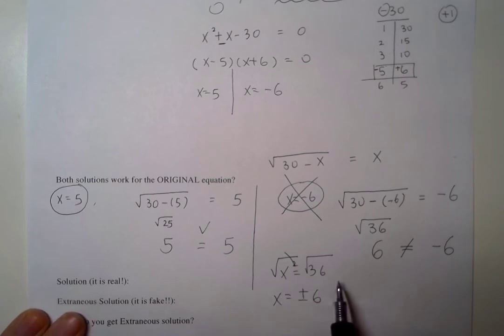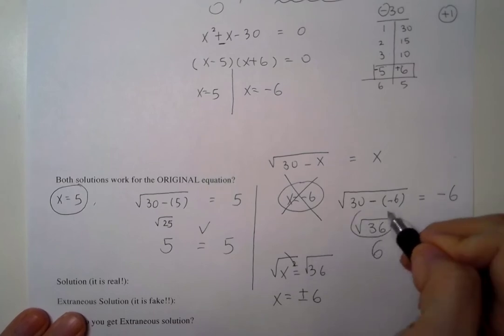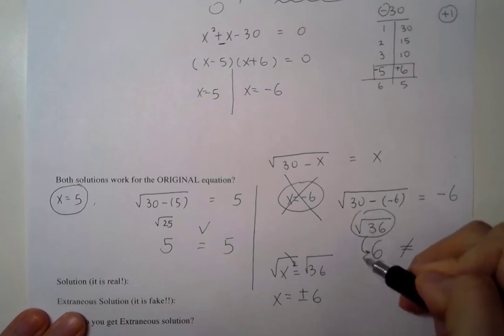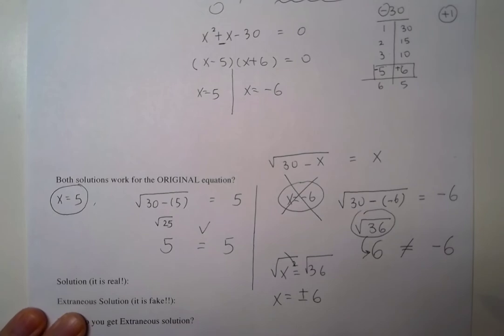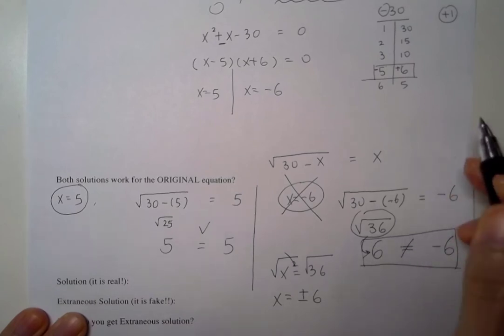Positive 36, right? But this is different. You just have the square root of 36 and you're simplifying that number, so you don't have positive and negative. That's one thing. So you got a different number anyway. We cannot take this negative 6. That is not my solution.